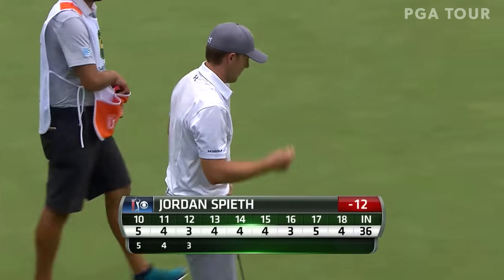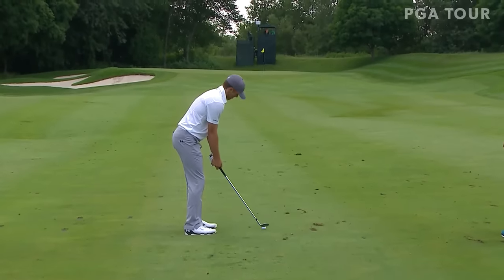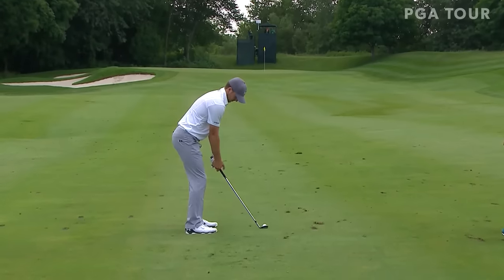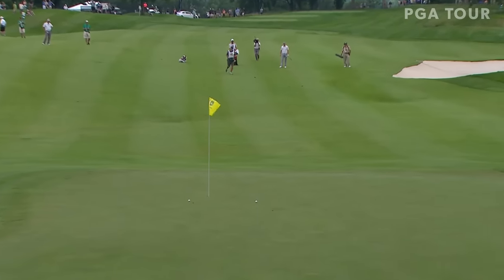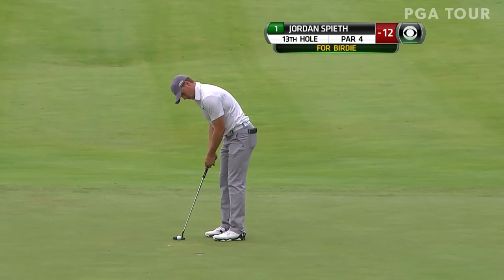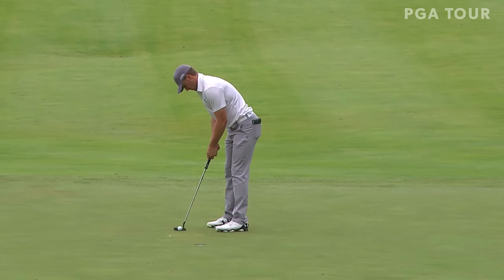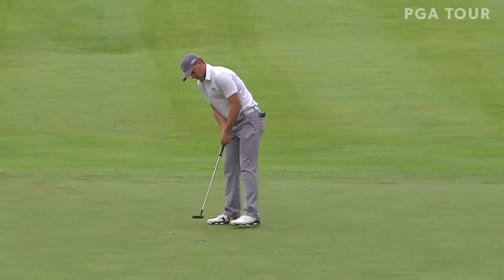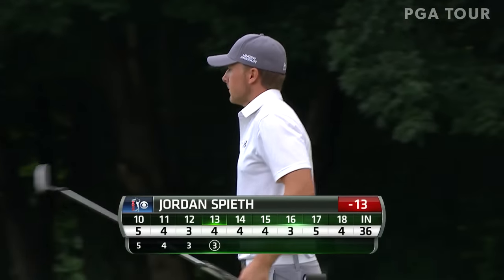Well, Ian, earlier in the day, you heard him say video, and he was looking at video he was taking of his swing at the John Deere Classic. And as we leave you, here's Jordan Spieth, who is right in the thick of things. He's at minus 12, 5-under for his third round after a brilliant round 64 yesterday. Here's Jordan Spieth for birdie at 13. This to go to 13-under. Shared the lead a short time ago, now back to within one of the lead.